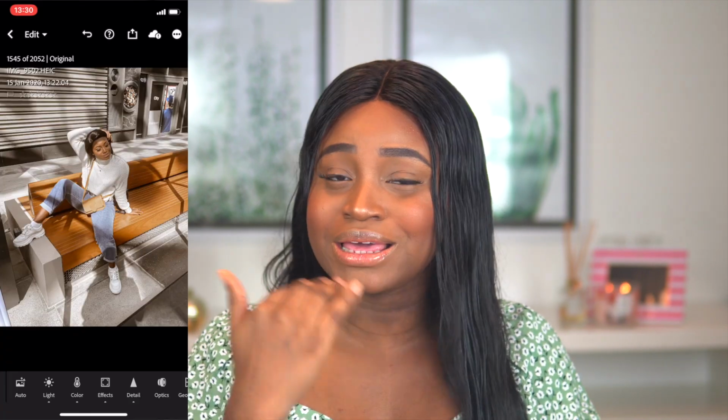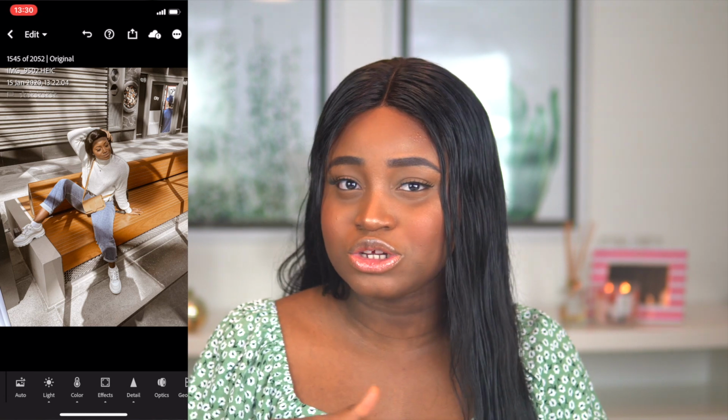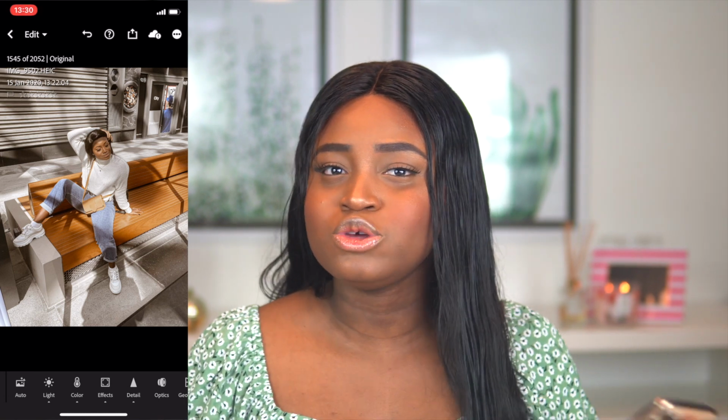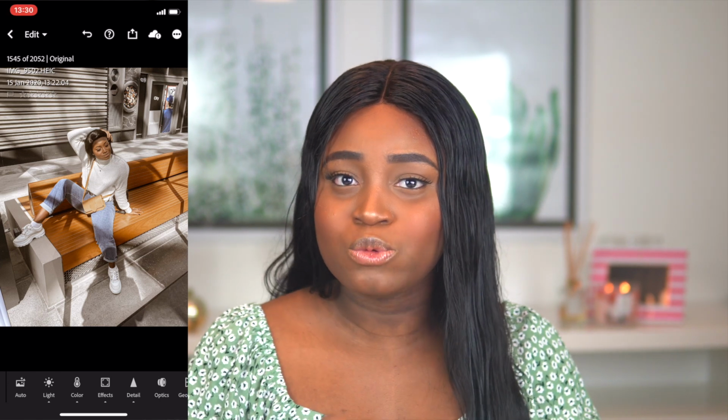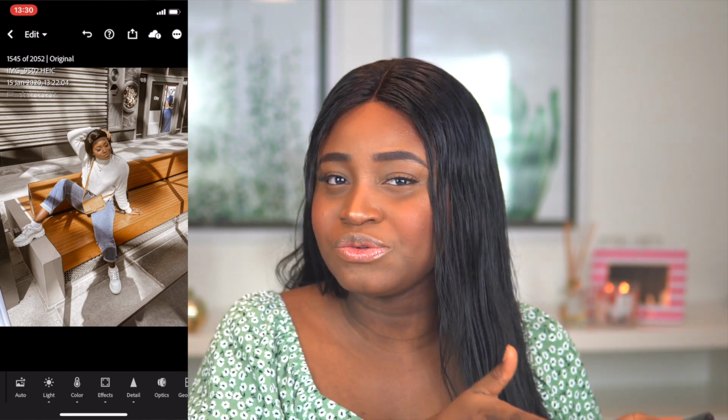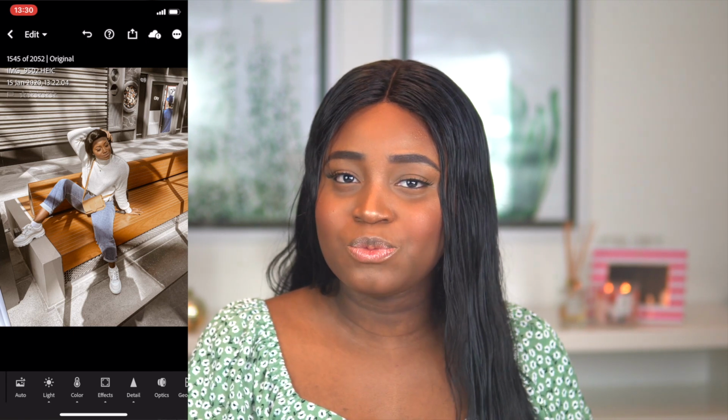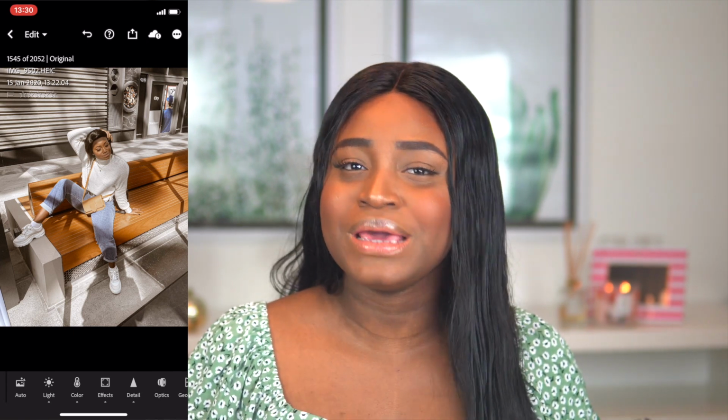So if you just go and apply it like that on your picture, if you had green in that picture, green will still be there. If you had blue in that picture, blue will still be there. So it will just be there with everything that was in that picture. That was why initially we had to touch the light to get rid of the lights that we don't need. We also had to touch the color to get rid of some specific colors like blue and green that were in the picture initially, so that we'll be able to apply the Modern 3 preset that came with the Lightroom application. I don't know if I'm making sense.